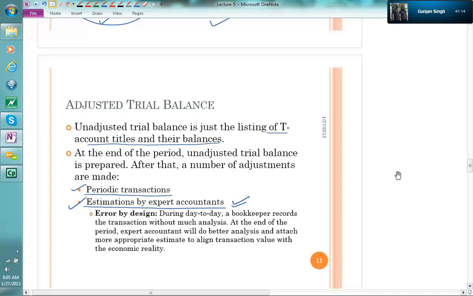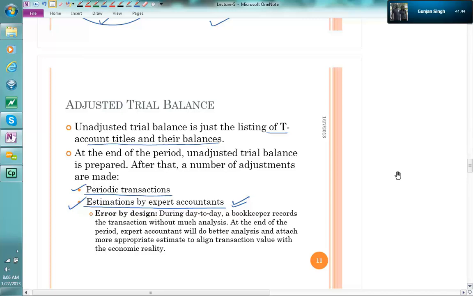Similarly, suppose you are working in an R&D lab. Those kinds of things which require specialized knowledge, those people are hired, or those people come at one point of time and then they make all the corrections. Okay, did you get the idea? So day to day you don't have all the expertise and specialized knowledge to take care of that.